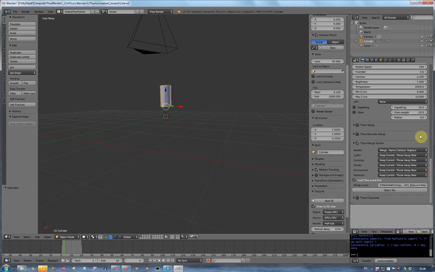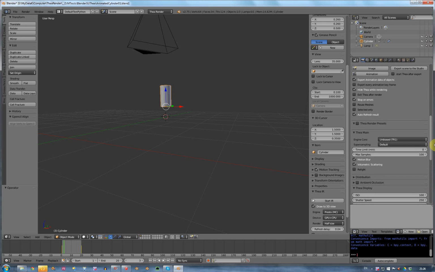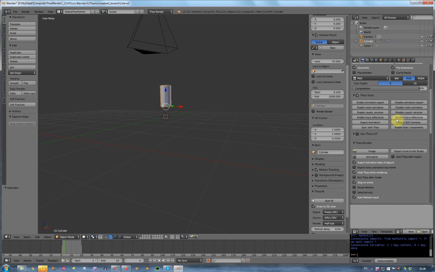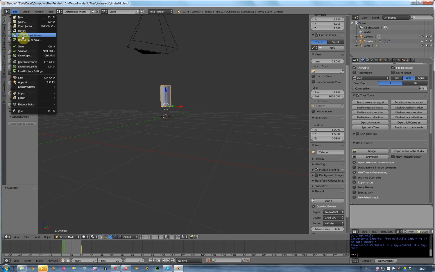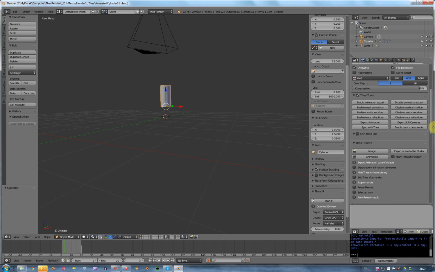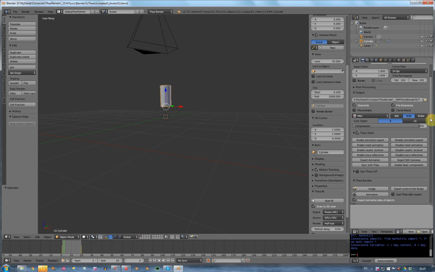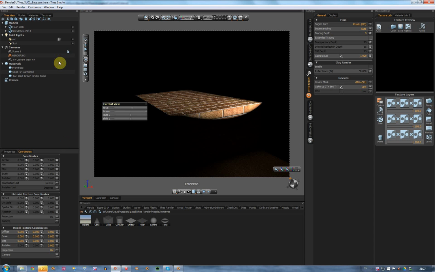So with this one box checked and that changed and the merge file there, we can go up, and I'm thinking we're ready. I would go ahead and save, because there's a lot of crashes that go on. But now with that having been selected, I'm going to export the animation. Here we go. Okay, good. Now we're going to go back to the Thea base scene, and here it is. I've got it loaded up here, and all you got to do is open.